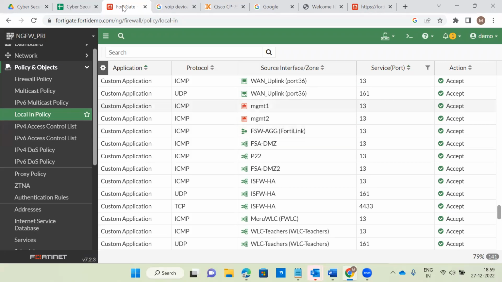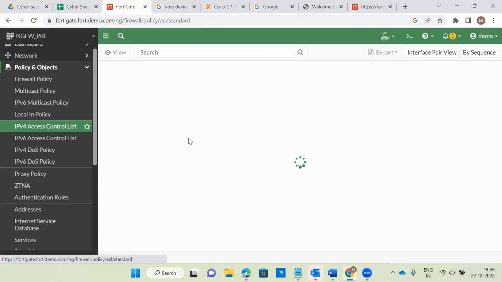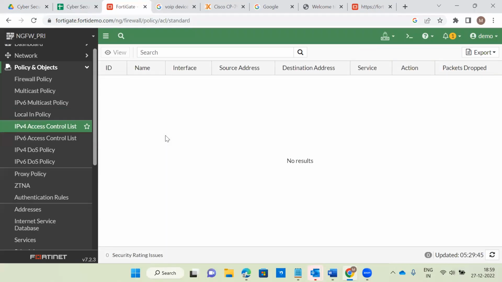Next one is the IPv6 access control list, and IPv4, in case you want to implement any access controls. When you say access control, it means whitelisting and blocklisting of the packets. For example, rule ID number, name of the policy or access control, the interface through which that particular traffic is going as inbound or outbound, source address, destination address, and service, what exactly you want to provide access control for.